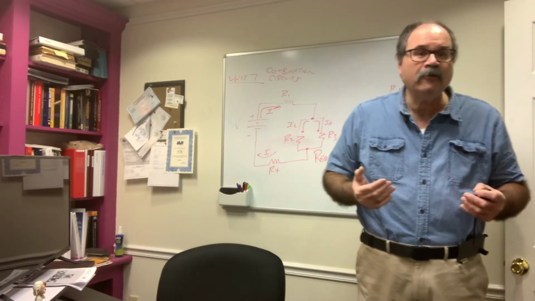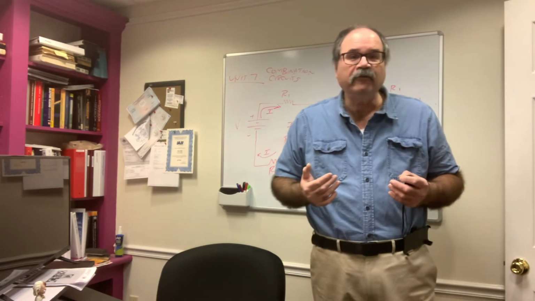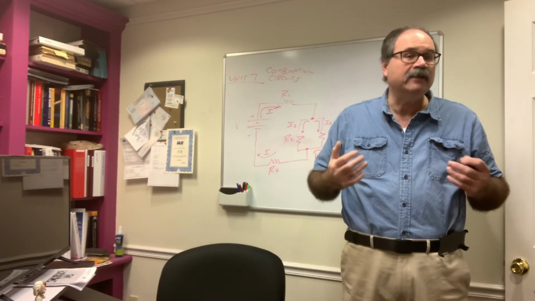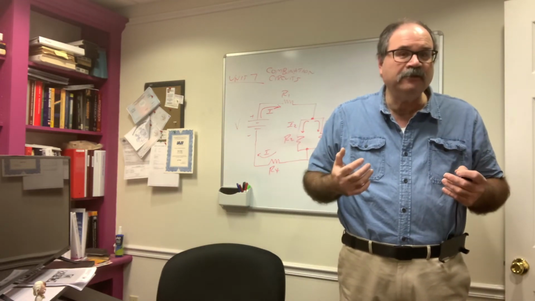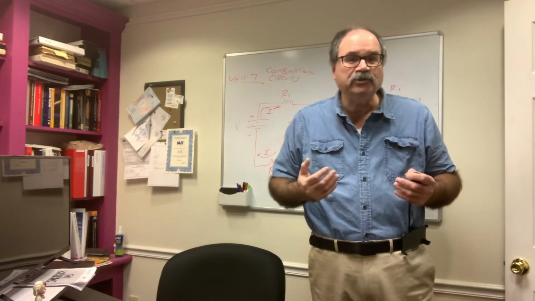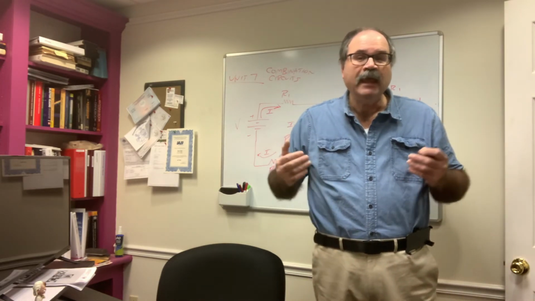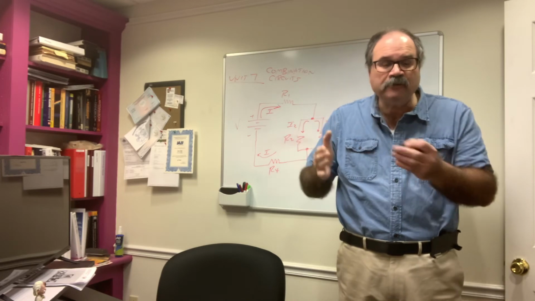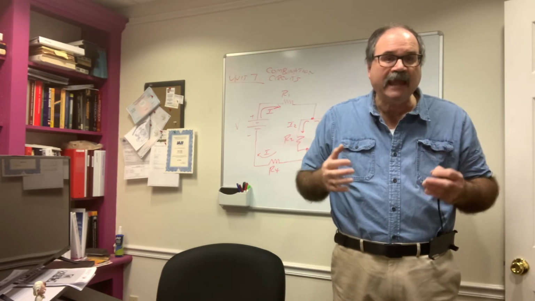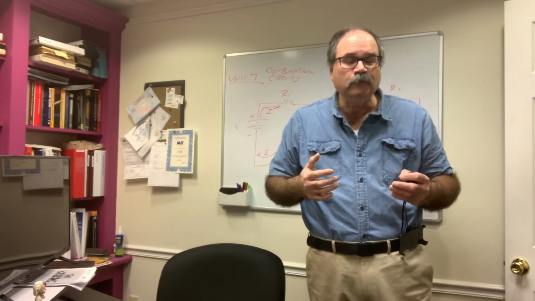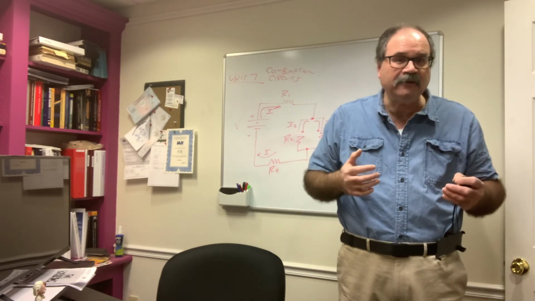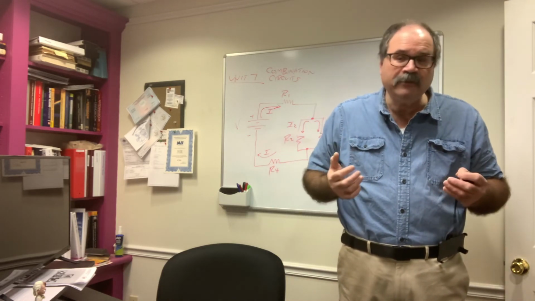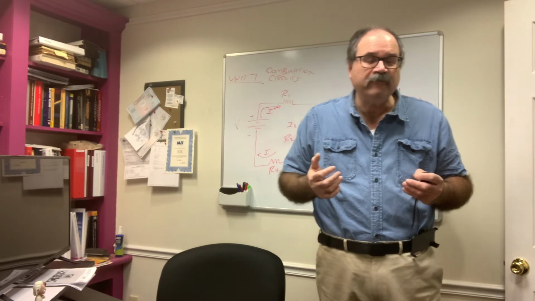In a parallel circuit, remember, the voltage drops are the same across all of the resistors. This time the current is going to change. Remember, we referred to that common point of connection as a node, and at each resistor location we have what's called a branch current that flows through the resistor. Each of those branch currents will now add together to be equal to the total current in the circuit.